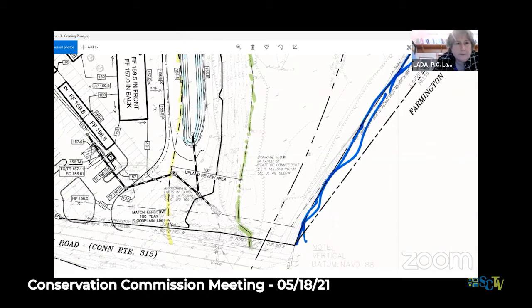Good. And will there be any planting on site? There will be planting within the filter strip. The state of Connecticut's stormwater manual doesn't allow much else. I was going to put all kinds of shrubs and everything in there, but they like it to be grass, but we will be putting some trees in there. Yeah, I was a little surprised. There is a significant wooded cover on this slope, so we would not be removing any of that.